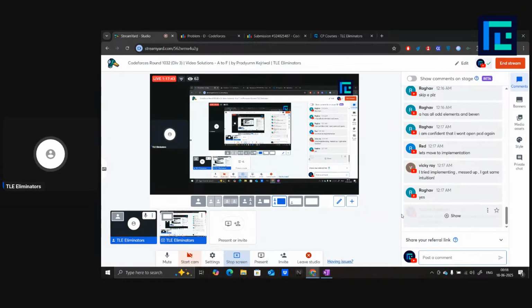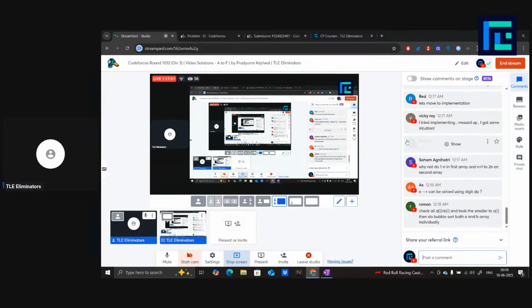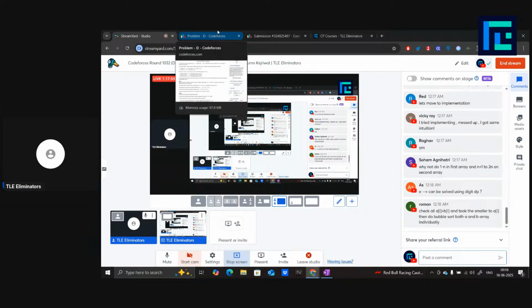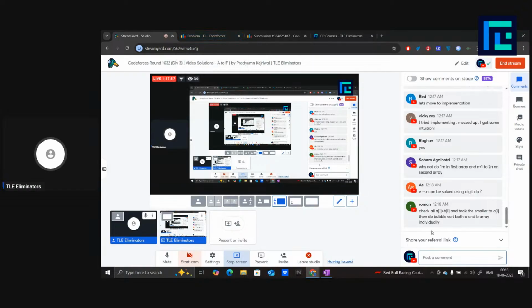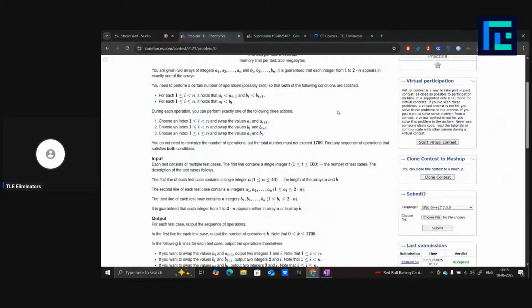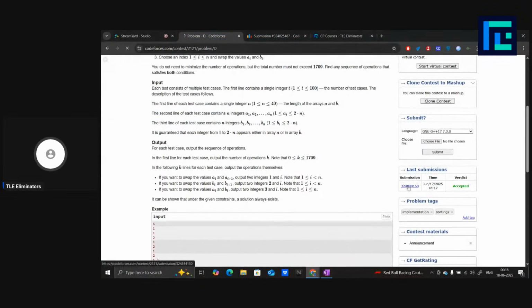Yes, we can do that as well. Soham, that is correct. Yeah, implementation. Yeah, this one also is apparently correct, but I don't know why it is correct. So I am not telling you that. If someone can prove why it is correct, then you can comment. But anyways, I'll just show the implementation now.